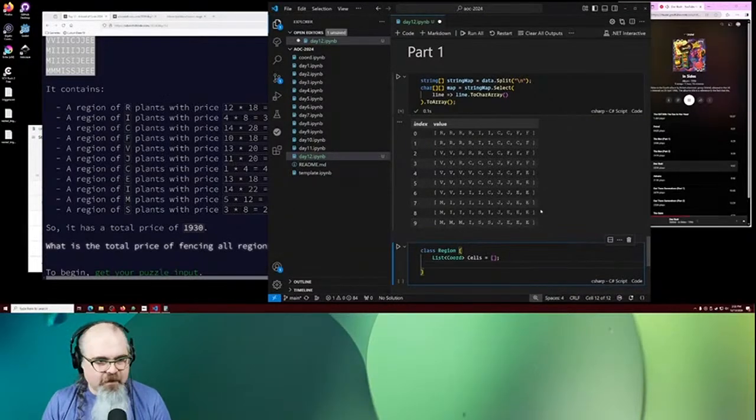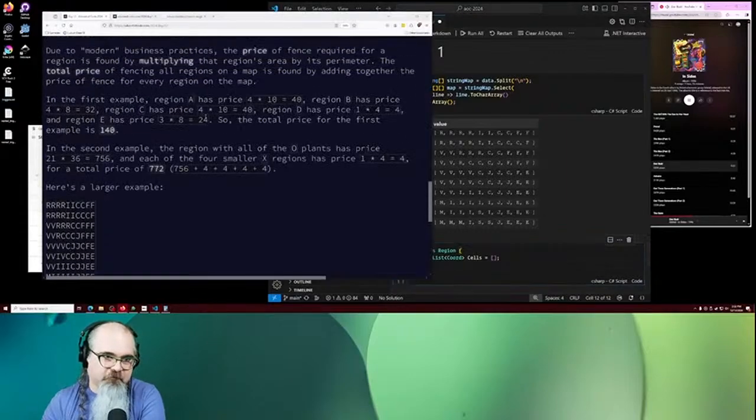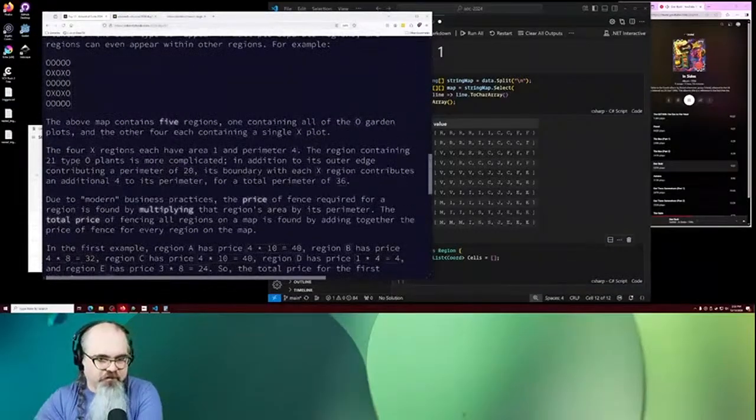All right. And a region has a plant, and we can have multiple regions with the same plant. This particular one doesn't, but I want to remember that it is entirely possible. This has, yeah, four different X regions there.